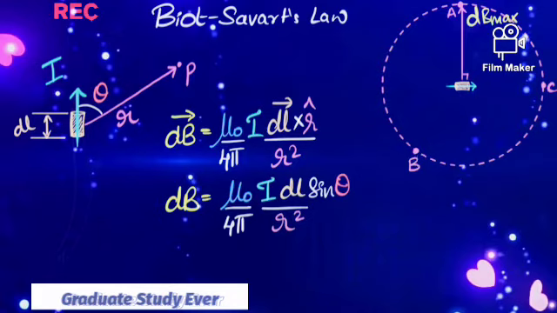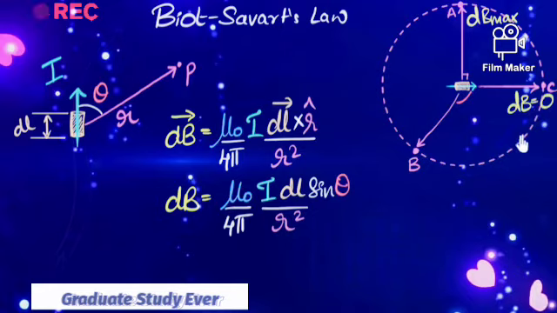Okay, what about at this point? Well, if I were to draw from here to here, the r value remains the same. But look at what happens to theta. It's no longer 90 degrees, it's more than 90. And sine of any angle between 90 and some obtuse angle is going to be less than 1. So dB is going to be smaller. What about over here? Well, if I were to draw again r from here to here, this time what's the angle? The angle is 0. What is sine 0? Ooh, sine 0 is 0. So over here, our dB is 0.